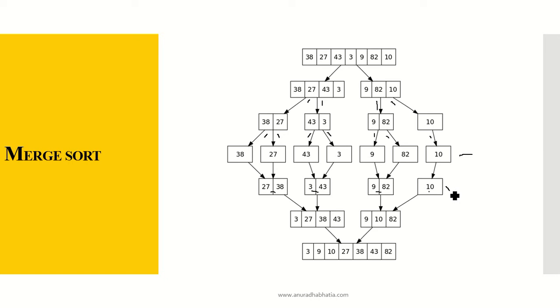Here we've got a merge implementation at the first level. Now these four will be merged together and sorted using any sorting technique. So it becomes 3, 27, 38 and 43. This becomes 9, 10 and 82 and now these two are merged together.